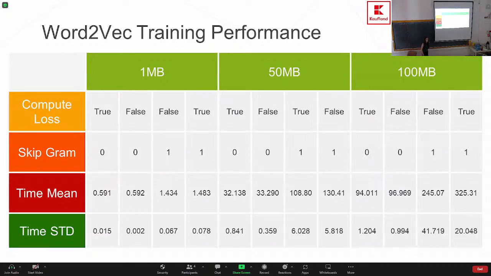As Word2Vec belongs to unsupervised learning, its methods of testing performance are not as straightforward as for supervised learning. But here I put a table with the training performance over time. As expected, the bigger the data, the more time is needed to train it. But it is also worth noting that if you train the model with the skipgram version, it takes longer than with the continuous bag of words.